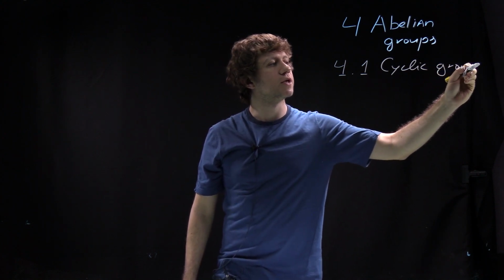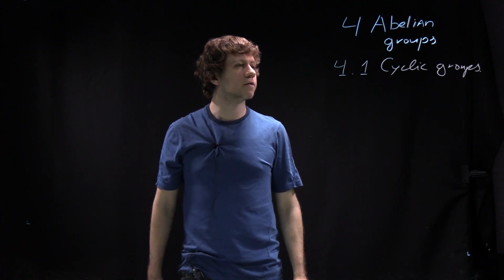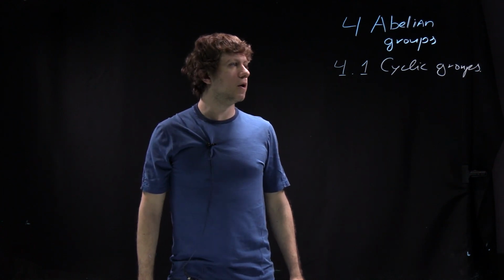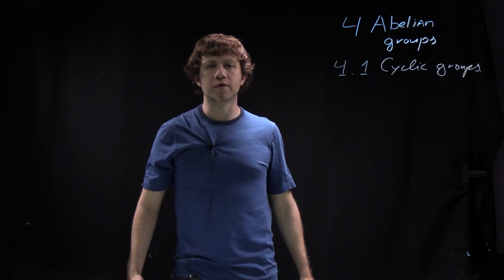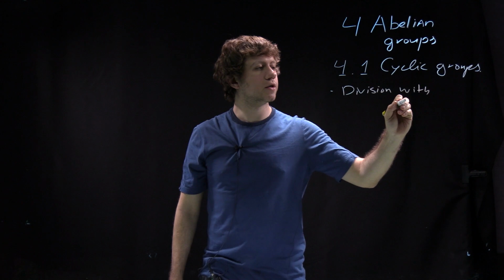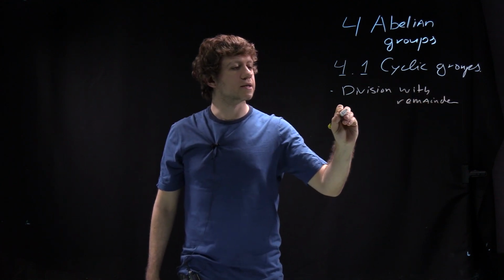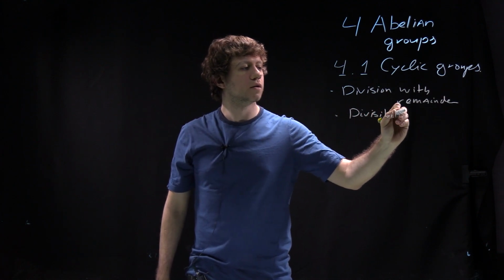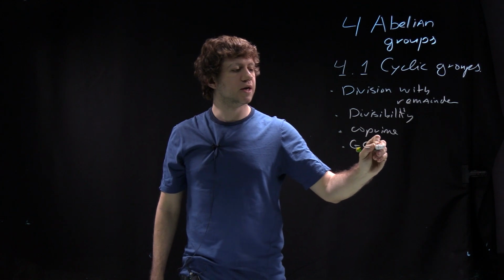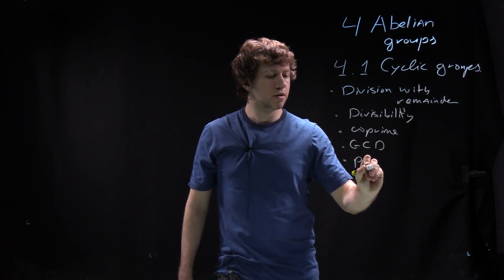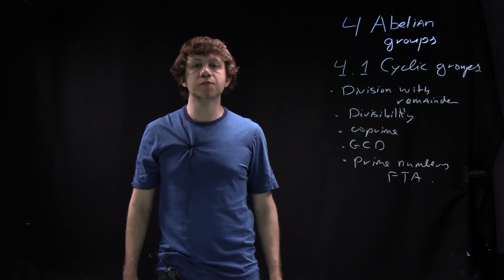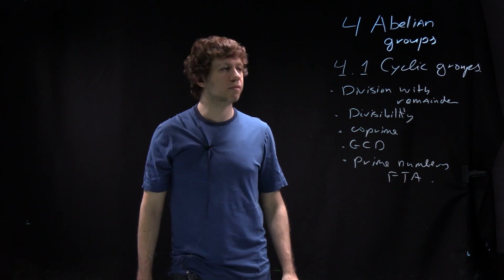Of course, this is a very fundamental topic, and maybe I should have done it in the beginning of the course, but somehow we postponed it until now, though you have already seen these objects. Also I should say that I assume some knowledge of arithmetic, like division with remainder, then things like divisibility, and co-prime numbers, in general greatest common divisor, and prime numbers together with the fundamental theorem of arithmetic. So I assume you know these things. If not, please maybe look them up before.